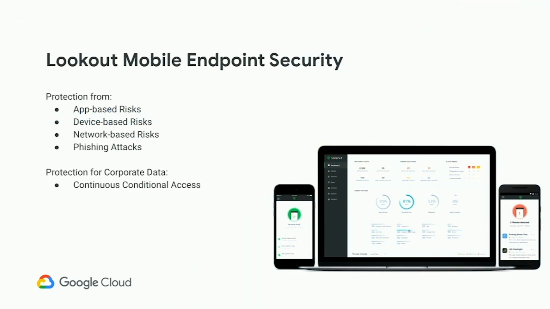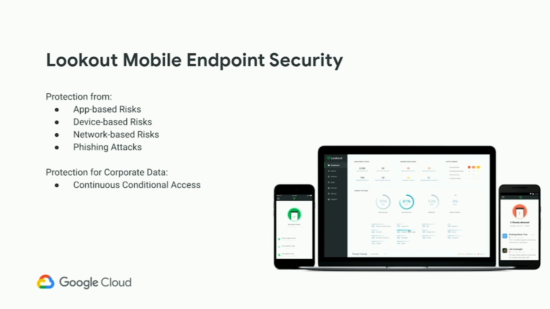For those of you who have not heard about Lookout, we do mobile endpoint security. We help enterprises protect corporate data by preventing any kind of threats that can happen on employee mobile devices. We have been doing this for over a decade, and we have protected more than 100 million devices across 150 countries. And for enterprises, we protect across a spectrum of risks, which on a broad range we divide into 4 categories.